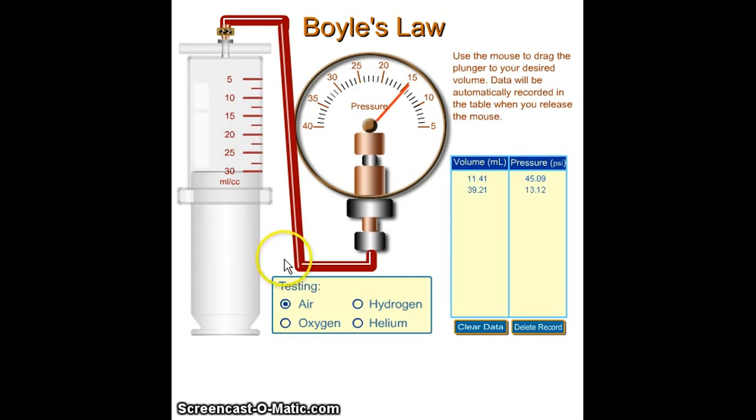We can also do the opposite, where if we take the plunger and we pull it out to increase the volume for the air, we see that the pressure is going down. I can only pull the volume out a little bit, so you only see the pressure went down a little bit. And then as it goes back in, it goes back to normal. So I can do that again. If I pull the plunger out, the volume increases and pressure goes down.